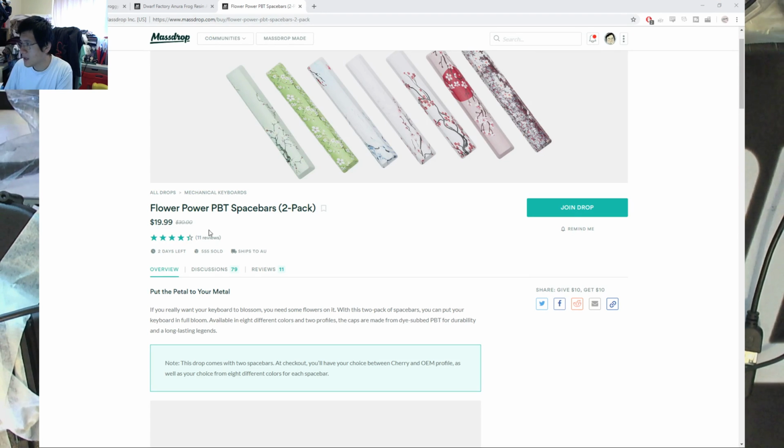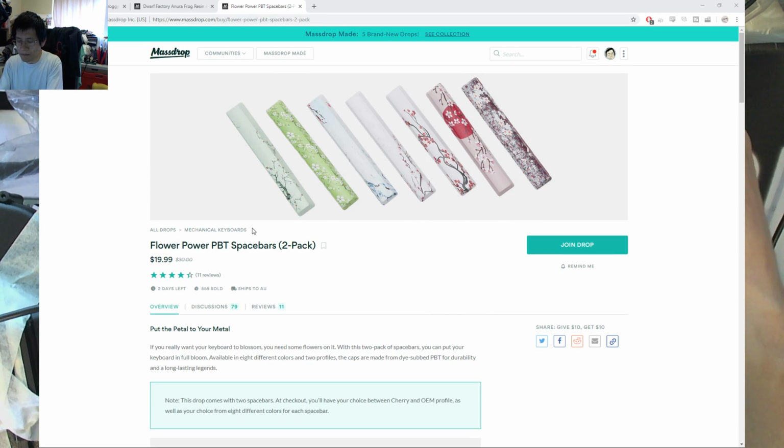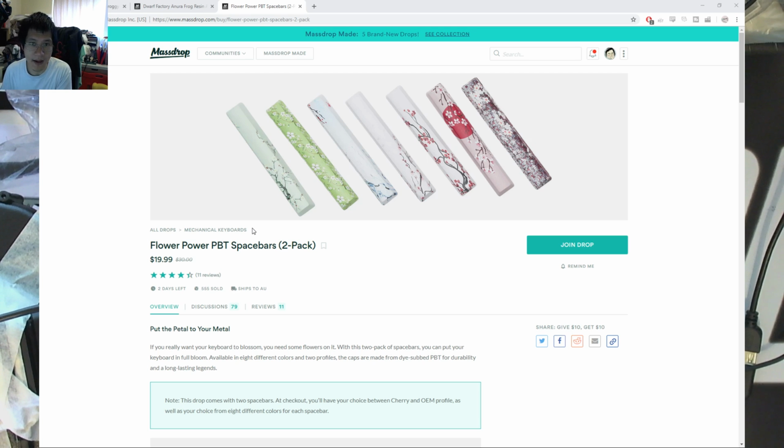Okay, so these Spacebars are the Flower Power PBT Spacebar 2-pack. It's PBT in material, and you can get it for 20 bucks plus postage. Seems like there's a variety of different pattern options here, and what we've got is the Mint and Apple Blossom, which I believe is that one there, and we've also got a Sakura Sun and Cherry Blossom, so it's going to be that one there.